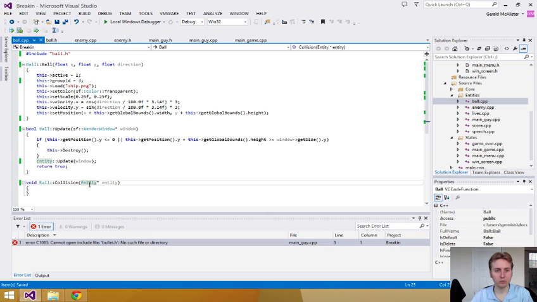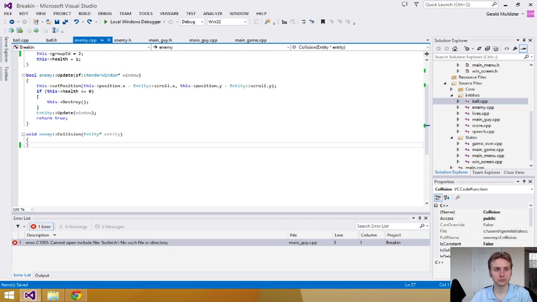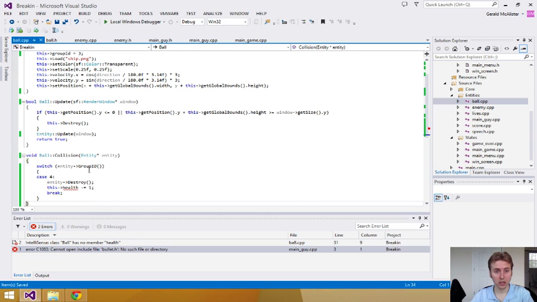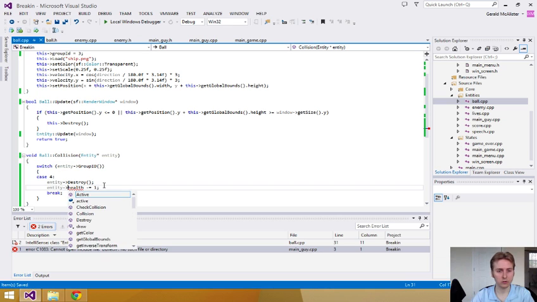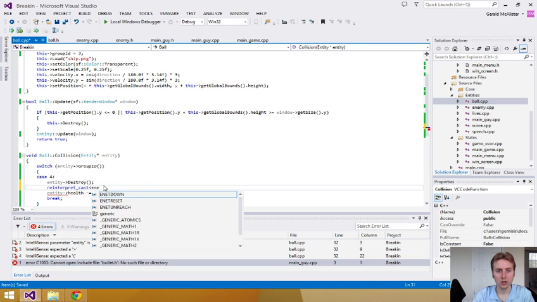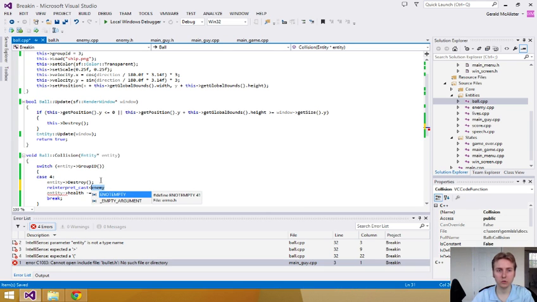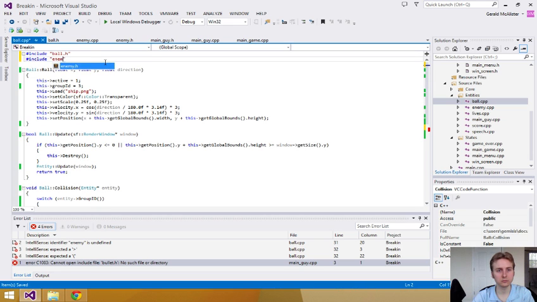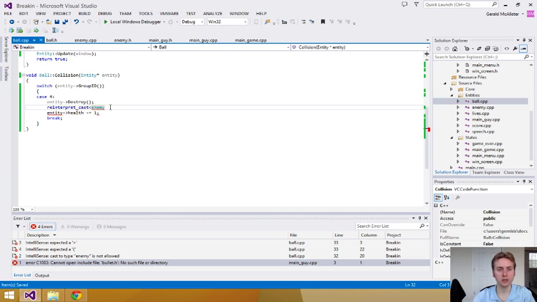And what we'll do is we will take this, put that there, and our entity is going to have his health removed. So what we need to do is cast him, so we need to do reinterpret cast, and it's going to be enemy instead, which means we need to come up here and include enemy.h. So this is a way you can cast things pretty nicely in here.